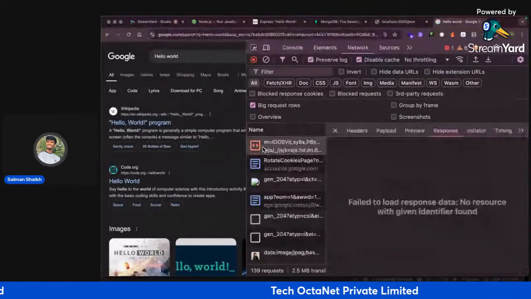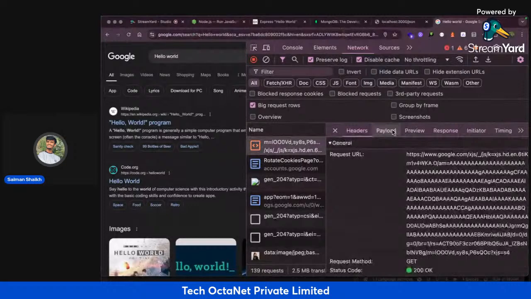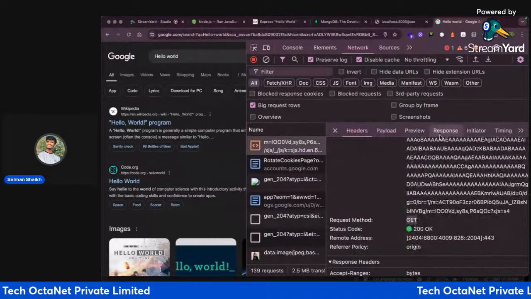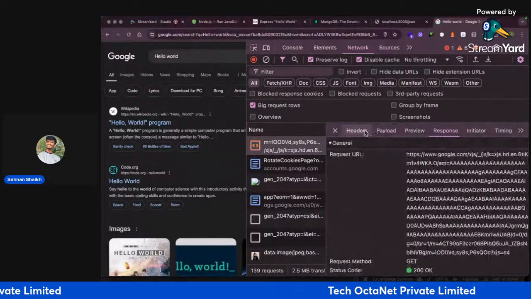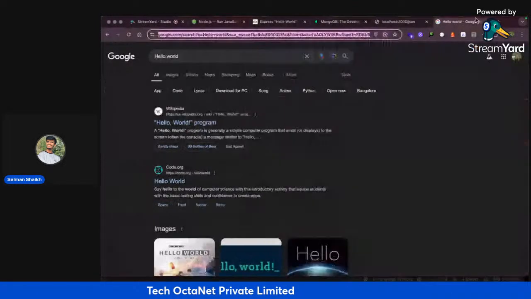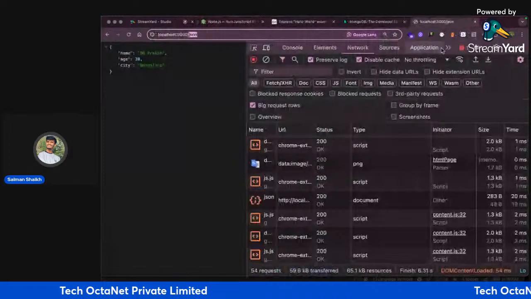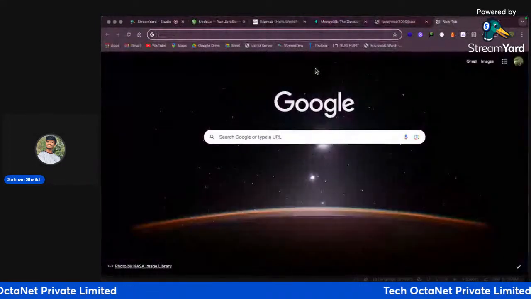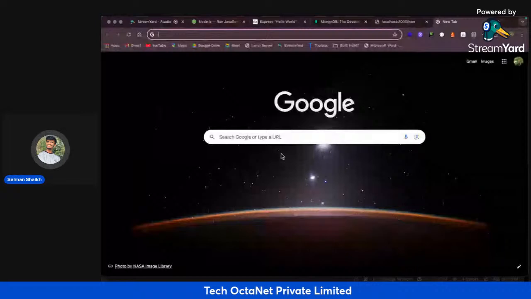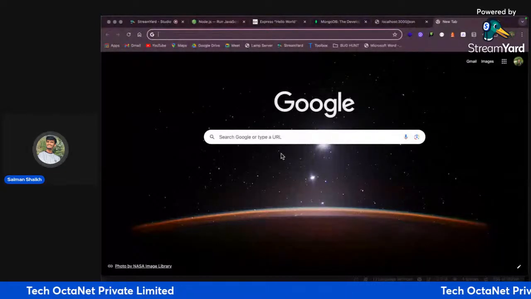So this was the request sent to the Google server, it was a get request, and it got the response. This is how the client and server relationship works. A client asks for data and the server gives the data if the data is present in the database.